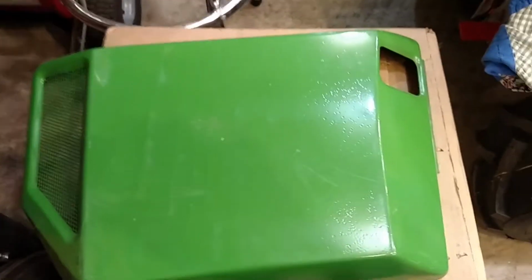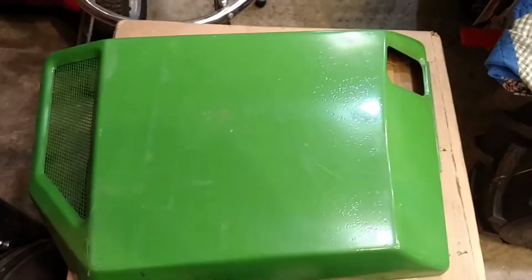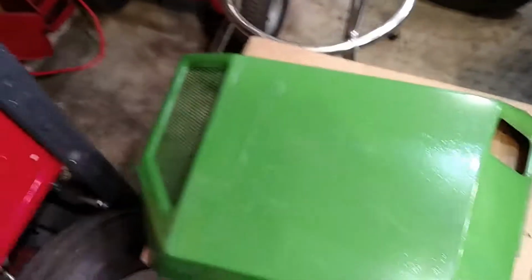This side, passenger side, the right side there was real easy to fit. I mean, that was a 15-minute job. Fits really nice. A little bit of trimming. And here's the left side. A little bit of trimming back here. Nothing major. Everything clears and will function like it's supposed to.